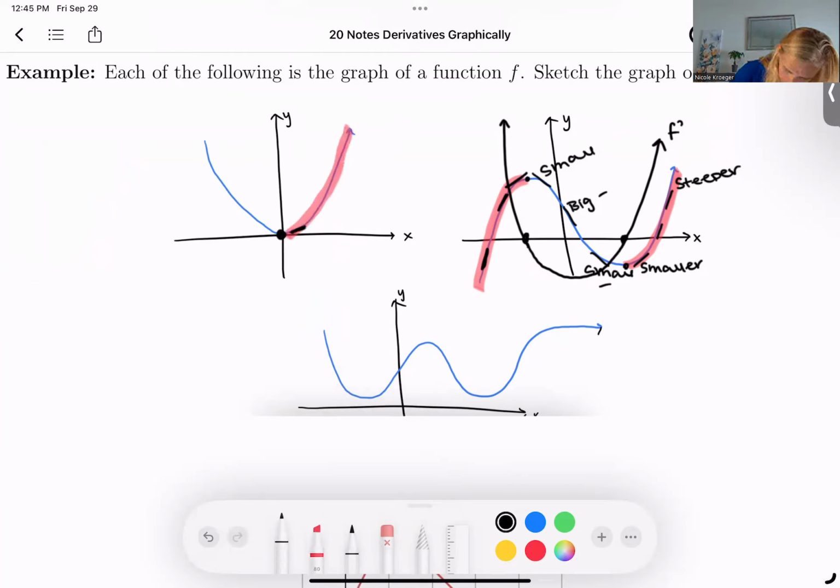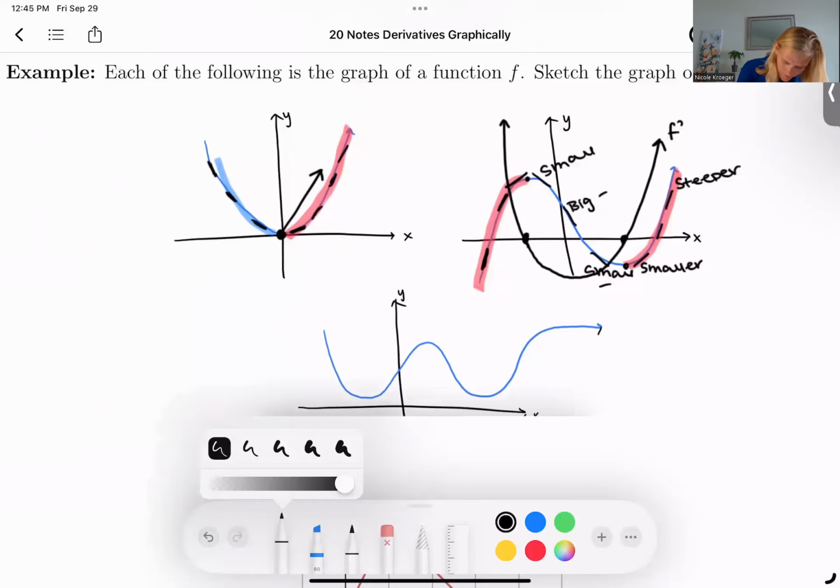So we do a few tangent lines. These are all positive slopes, so we might have something like this. If you drew a curve here, that's okay for now too. And then over here, the slopes are all negative. We have steep negative slopes, less steep, less steep. So we should get maybe something like this.